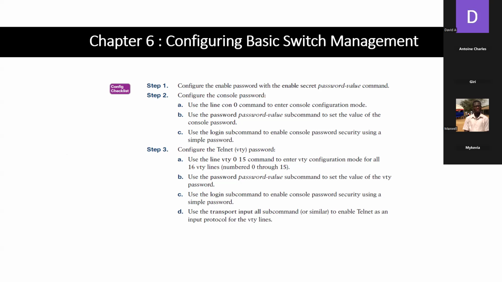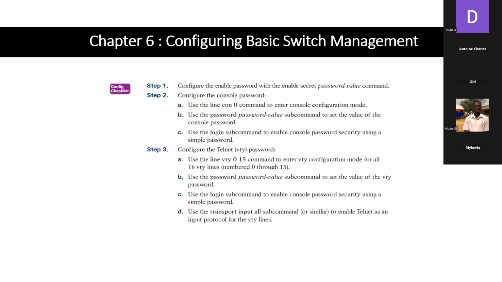The checklist is telling you to configure the password first, because we're following order of operations from professionals who've been doing it for years. If you configure login, save your configuration, and forget to configure a password, you are now locked out of your device.